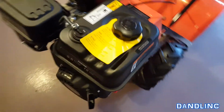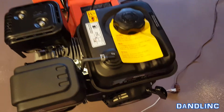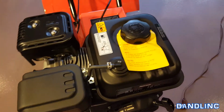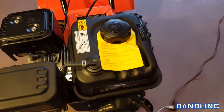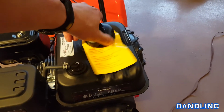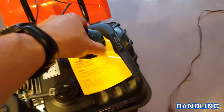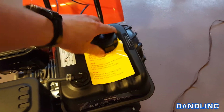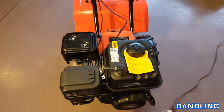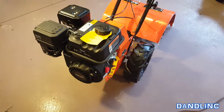Gasoline, it looks like it's about a half-gallon tank. Do yourself a favor, use the non-ethanol stuff, use the premium. It's not like you're going to go through 20 gallons a year, so the price is negligible to go with premium. You know, an extra buck a year to operate or something like that. But what that will save you in the long run is life on your motor. So spend an extra 10% on fuel to save a lot in maintenance later on.